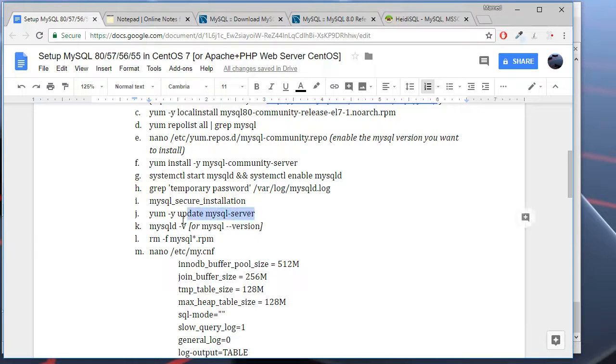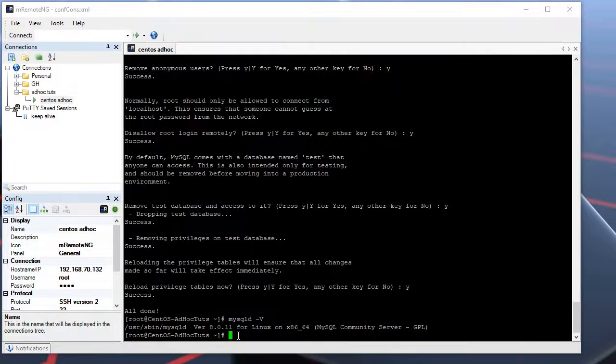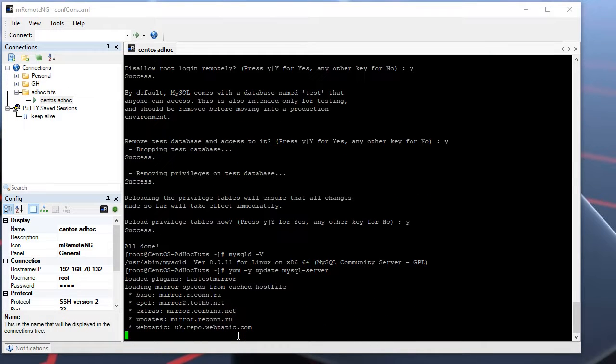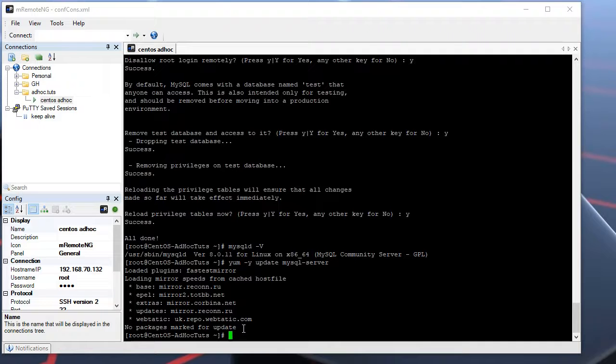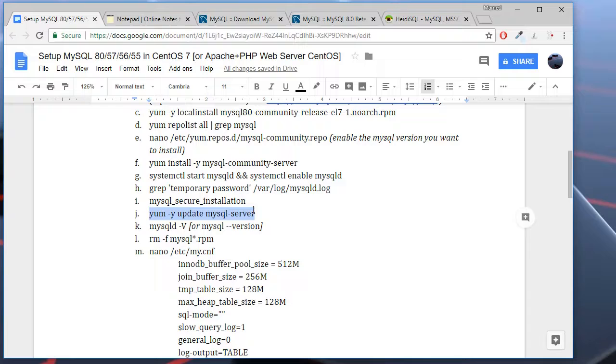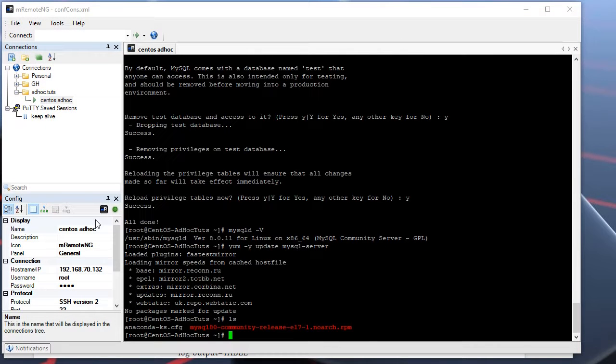Also, you may use this command to update the MySQL server. So let's run it. So our MySQL is up to date. Also, we may remove the RPM file.